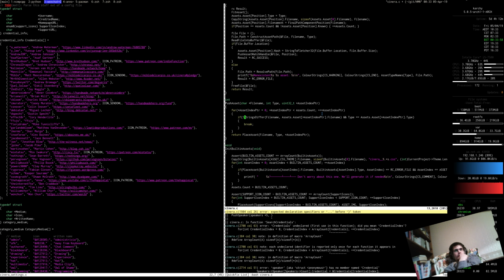And then it does this thing here. If it breaks out of the loop, then it places that asset, and it will have set the asset index pointer.